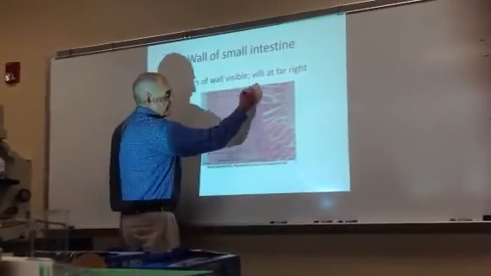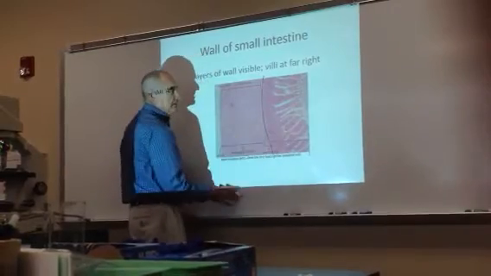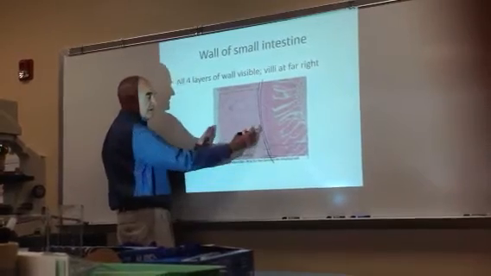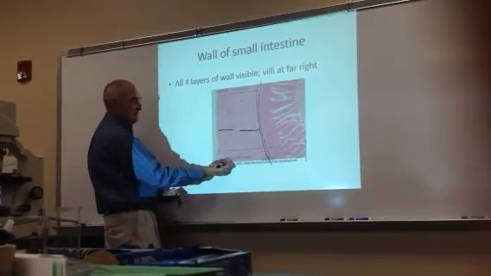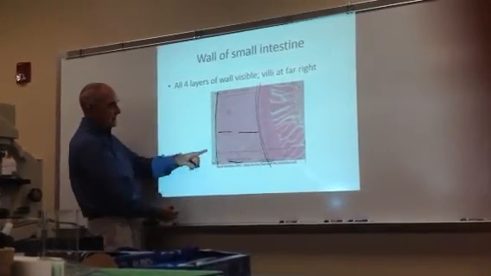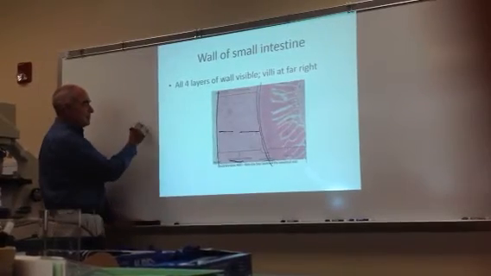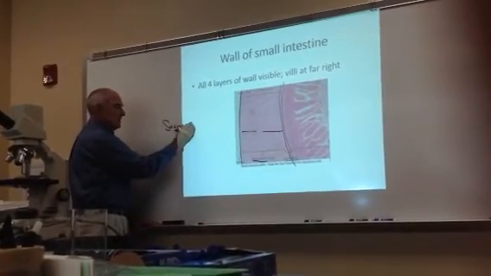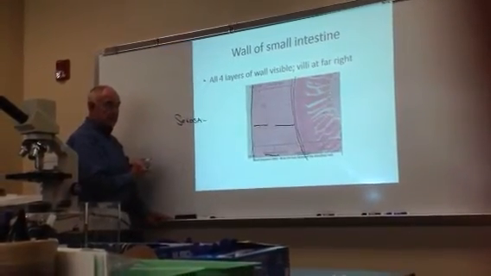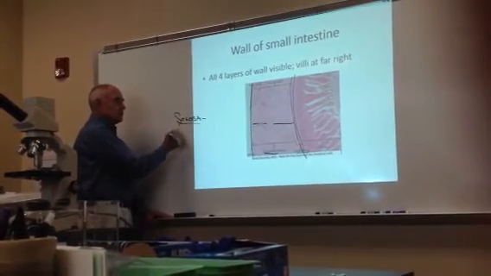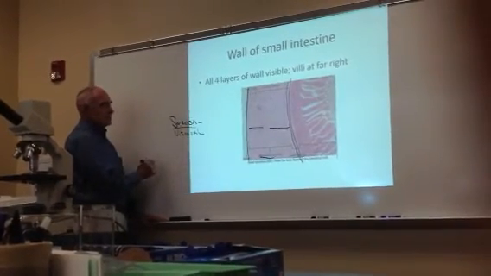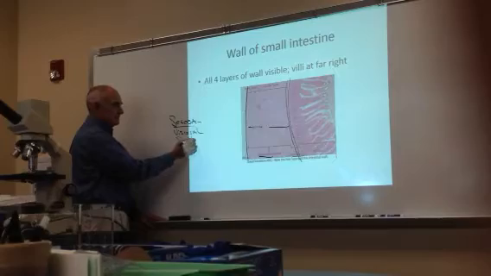All right. So they go all the way down to here. From here out is mucosa. There's a thin layer of submucosa, then a fairly thick layer of muscularis, that's the muscle, and a thin outer layer here on the outside, that's the serosa. And remember, the term serosa is the same as visceral peritoneum. Remember how the peritoneum is that membrane that covers the surface? Well, the serosa is the visceral peritoneum. So it's a very thin membrane that covers the outside of the small intestine.